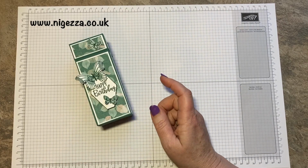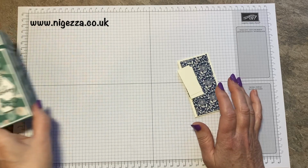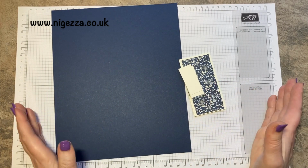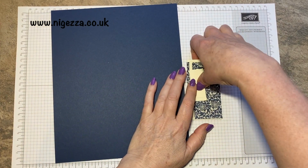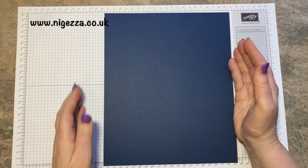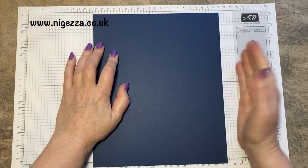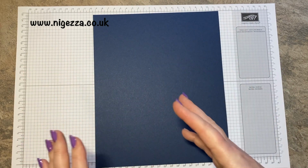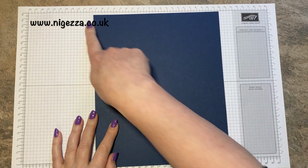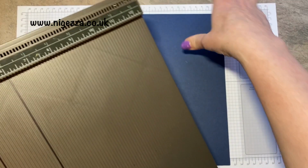I am using Boho Indigo for this. I love this paper, and I'm using Night of Navy and Very Vanilla for the base. Now this measures 8 1/4 by 10, but if you're in the US, I'd leave it at 8 1/2. Don't trim it down to 8 1/4, and you'll get a bigger flap for sticking down. Other than that, just follow everything else exactly the same. It could equally be 8 1/2 by 10. It doesn't make any difference with the scoring.